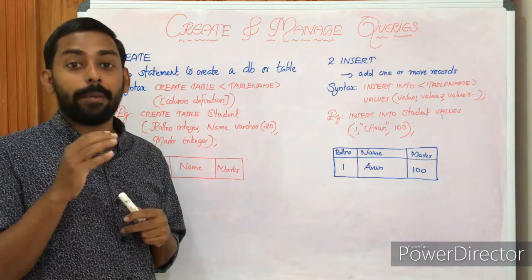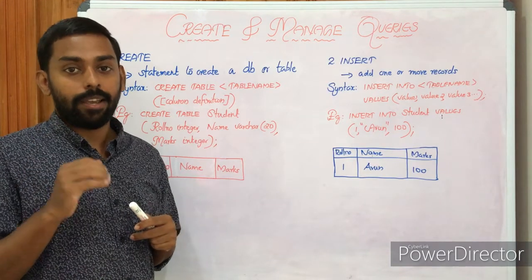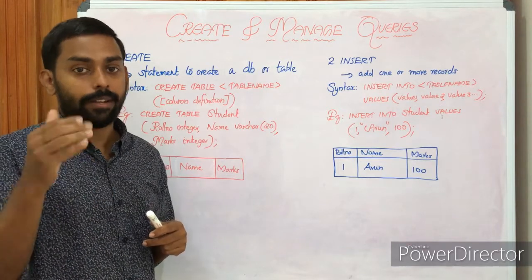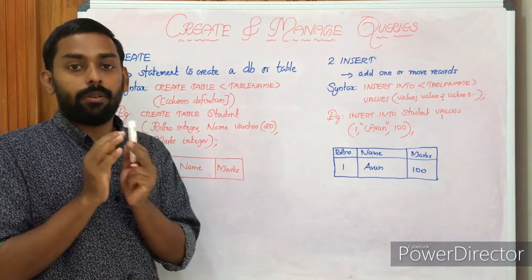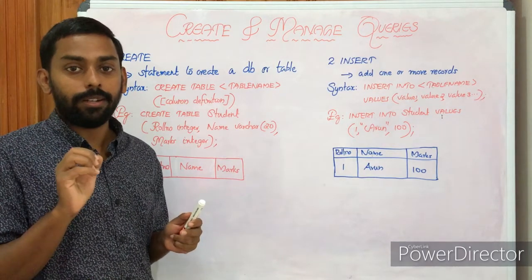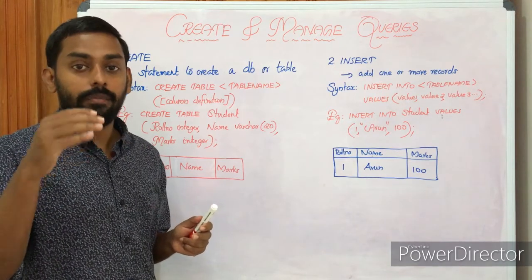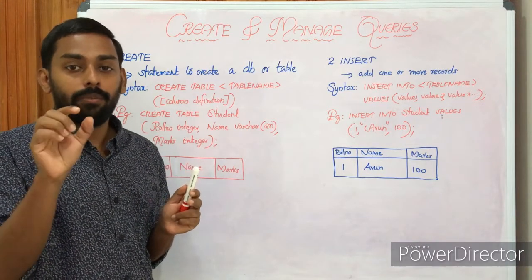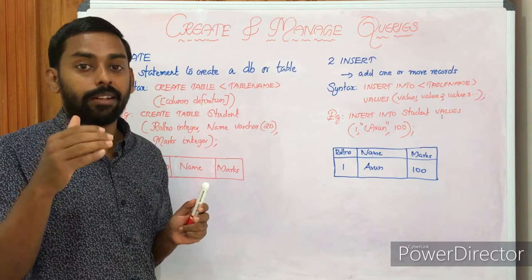Then DML commands, data manipulation language commands, like update, insert, delete and select, all are related to the data stored in the table or in the database, right? Insert is used to insert, update is used to update the data, alter is used to modify the structure, right? And delete is used to delete the data, and drop is used to remove the entire structure from the database, right? And if you want to view what is happening in a table, we are using the select command. Using select we can display the status of the table.